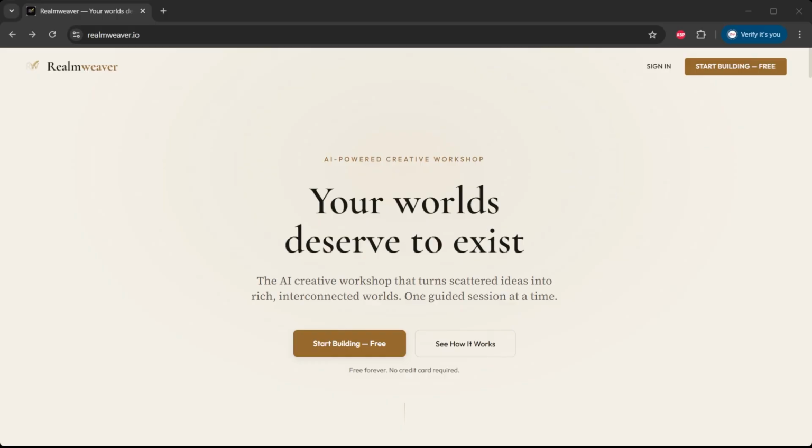So just again, I want to remind everyone what Realmweaver is. Realmweaver is an AI tool to help you structure and build your world. It doesn't write for you. It's not creating AI slop. It's not a ChatGPT chat that's going to make you generic fantasy writing. What it's trained to do is coach you through the process. It's going to help you get deeper into your characters, your world, your locations, your artifacts. It can help you create 3-act structure. It's just a tool that's trained really well on the process of writing and creating characters, and it's going to help bring it out of you. So that's what Realmweaver is.